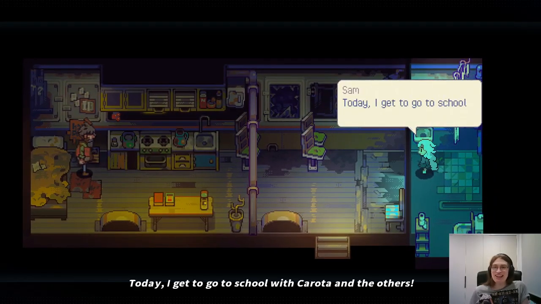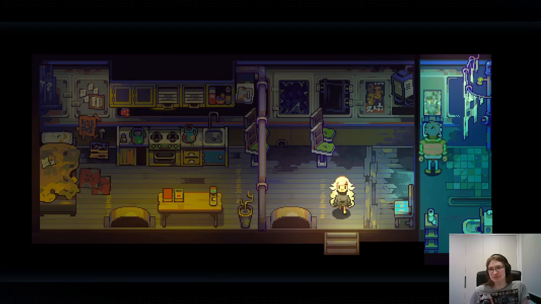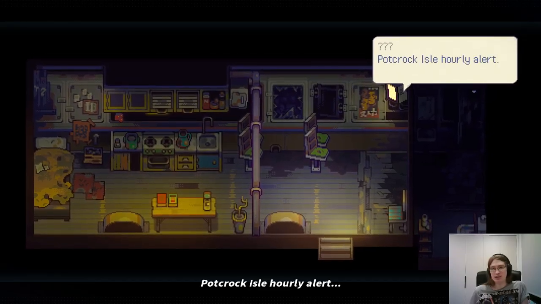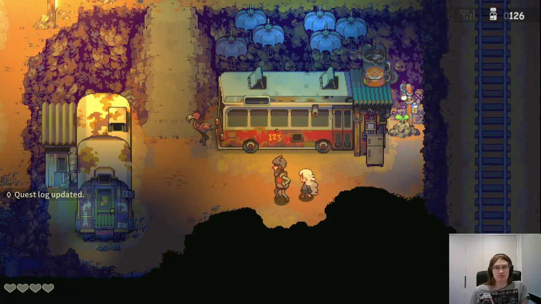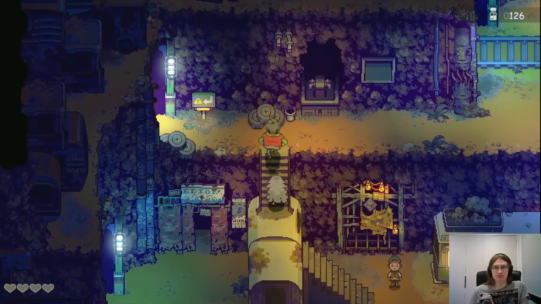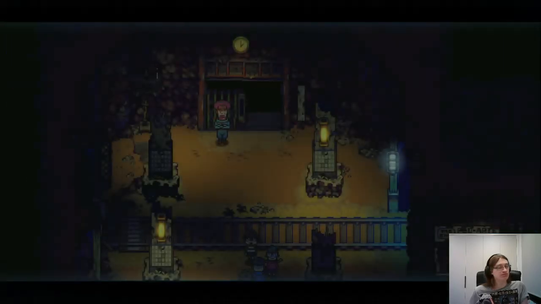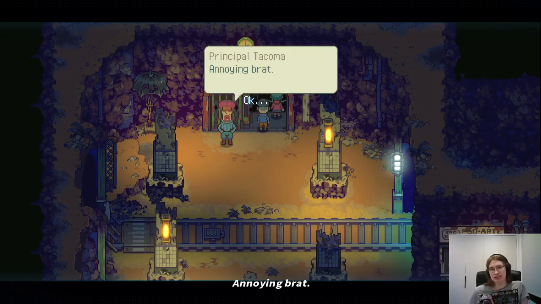Worry, John. Today I get to go to school with Kuroda and the others. I'll wait for you at the door. Crocodile hourly alert. Oh, let's go to school. No talking. Okay. Annoying brat.